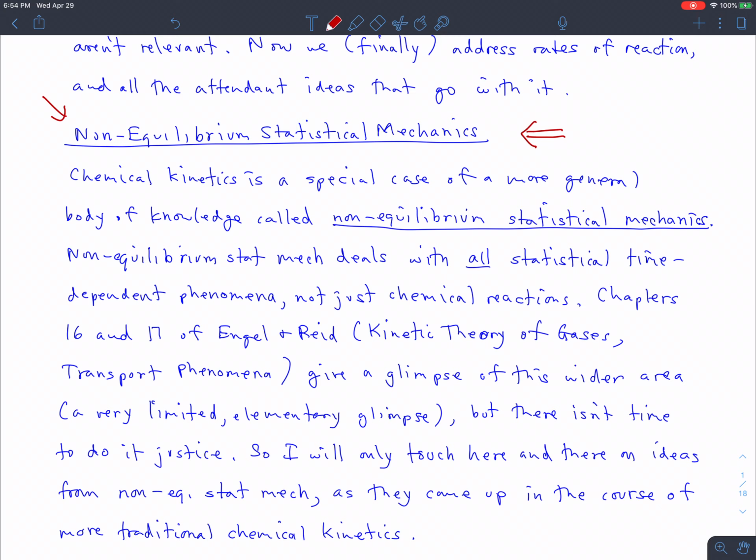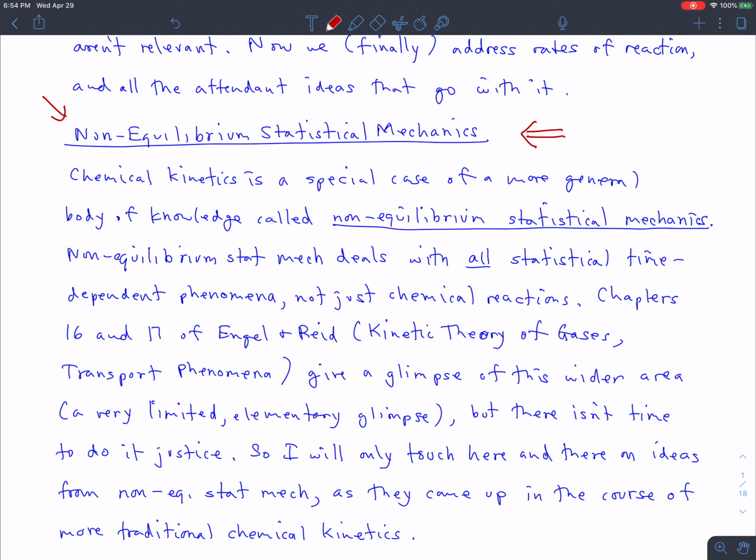It's the area probably where the center of my own research and thinking has been for quite a few years now. And I would love to talk about it, but it is also complicated and even more mathematically complicated than the equilibrium stat mech section we just went through. And we don't have very much time in the semester, and in any case, it's usually relegated to more advanced classes than this one. So for all those reasons, we won't talk about it, but it's good that you know that it exists.